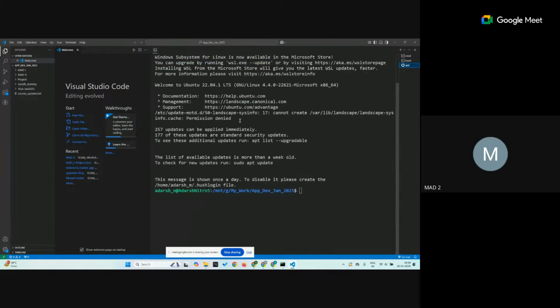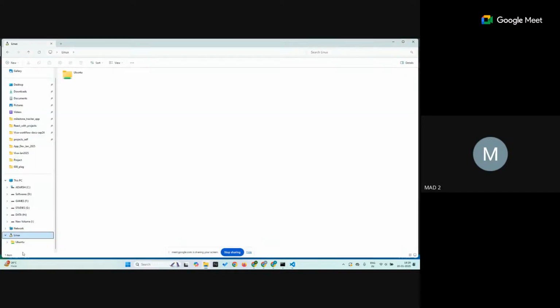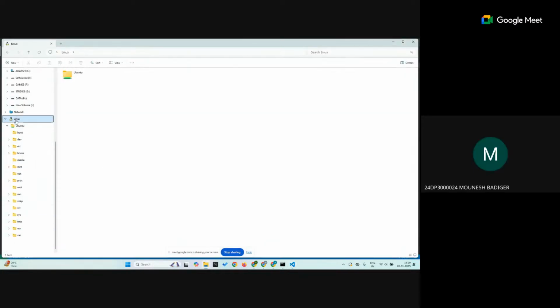Running will be done in the WSL terminal. So we will start with creating a virtual environment in WSL, and since the virtual environment is created in WSL, the entire Linux setup is set into the system and that folder only. It does not mean that you have to create your folder or everything in this Linux folder. Forget about this.